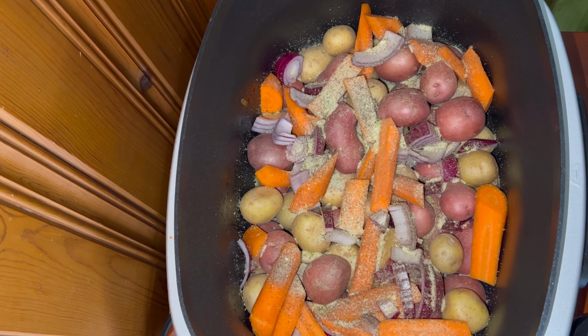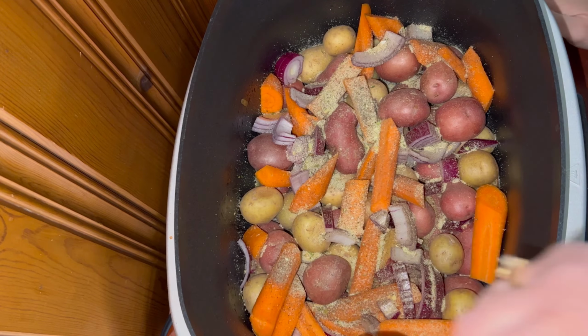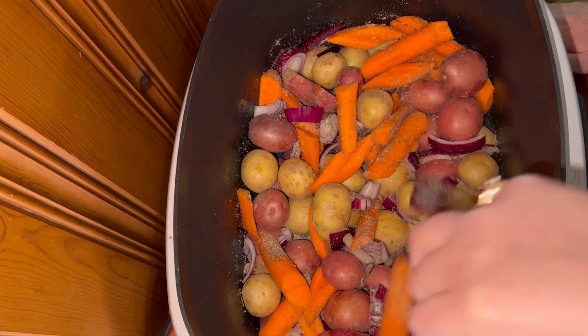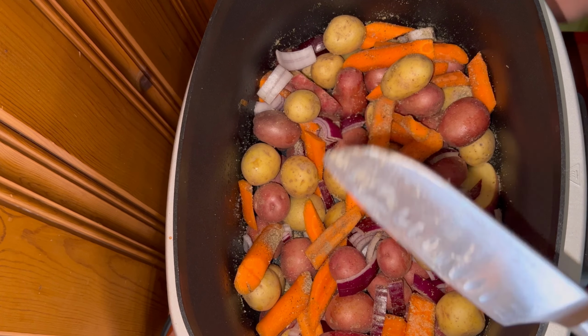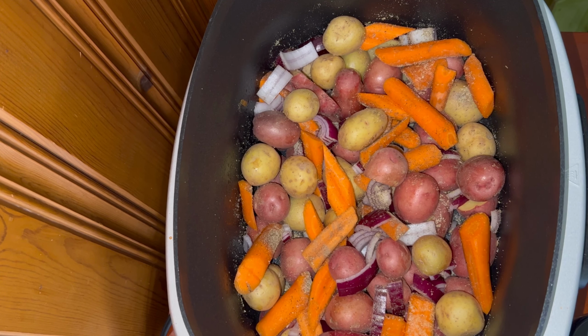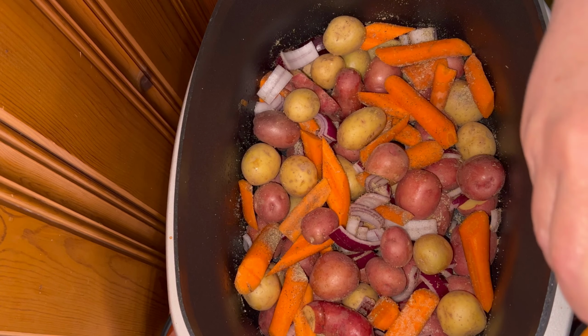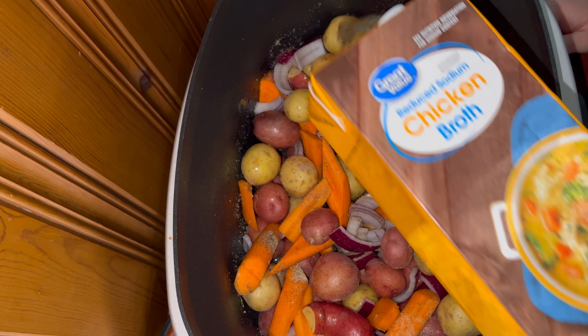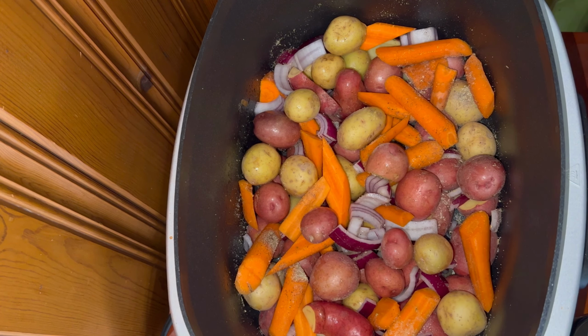Oh, and something else I forgot. I'm gonna get a spoon, or I'll just take my little knife, kind of give that a stir. Make sure the seasoning falls down on the taters. Whoops. Got an onion overboard. But I like to put a little bit of chicken broth over the carrots and potatoes and onion. You're going to have a sauce on top too, but probably about 1/3 cup just to have a little liquid down there. I like.